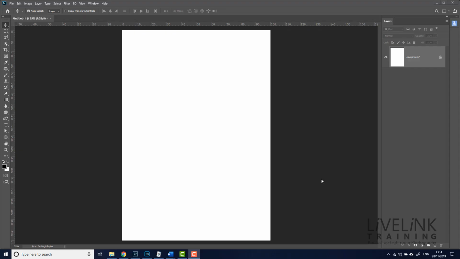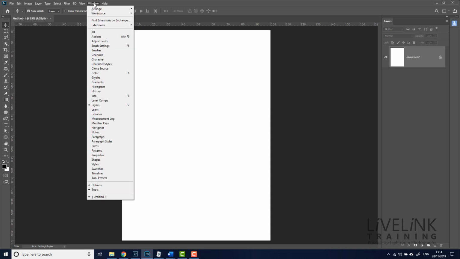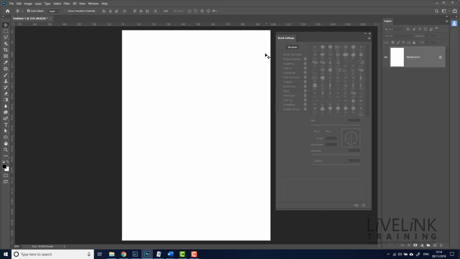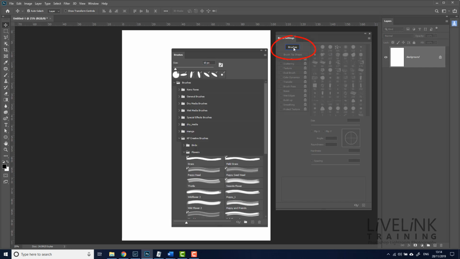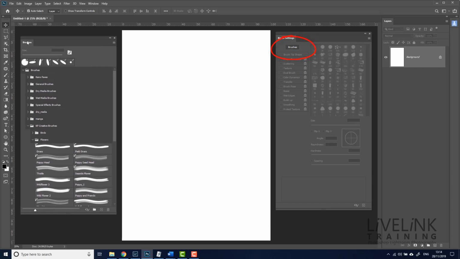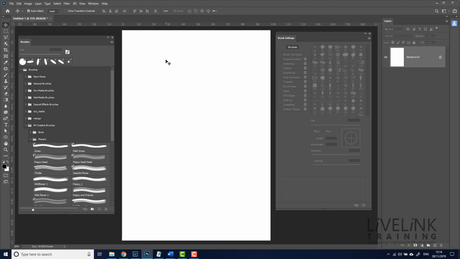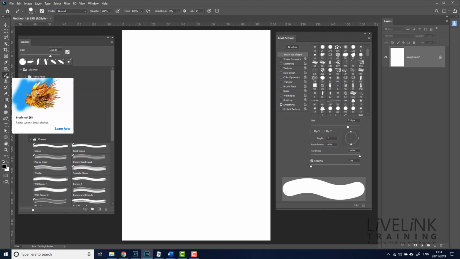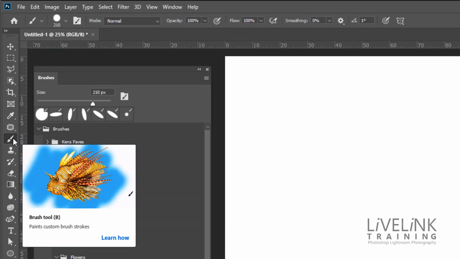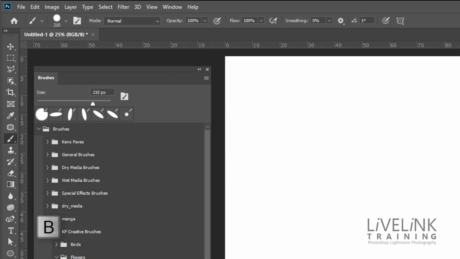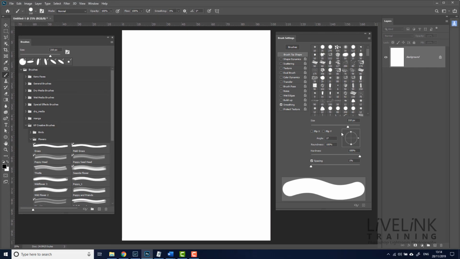Okay, here I've got a blank document on which I'm going to paint something. So let's open the brush settings panel, so we can do that from the window menu and brush settings. That's good. And then we'll also open the brushes panel, so we can move that over there out the way, and then we need to select the brush tool, and we can do this by clicking here in the toolbar, or we can press B on the keyboard. That's fabulous.